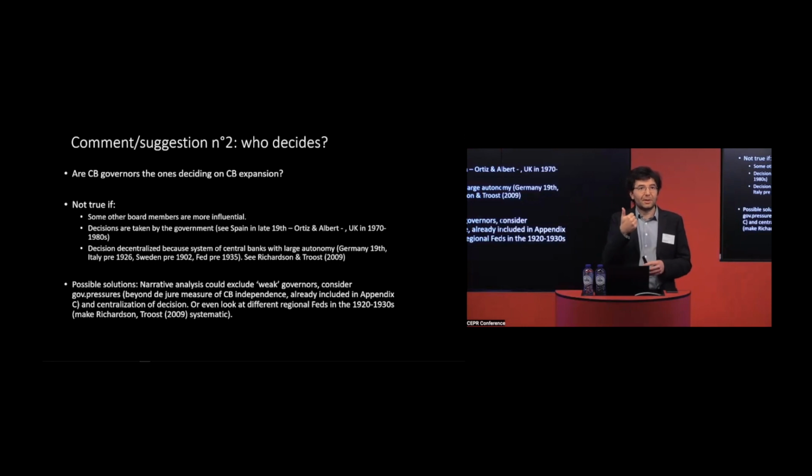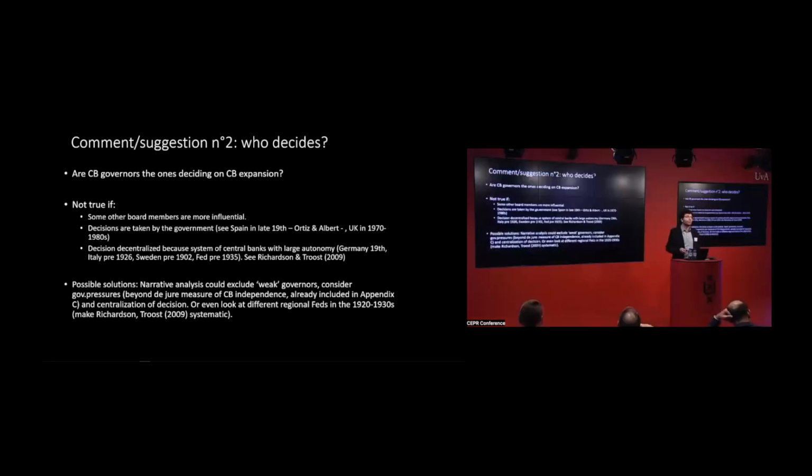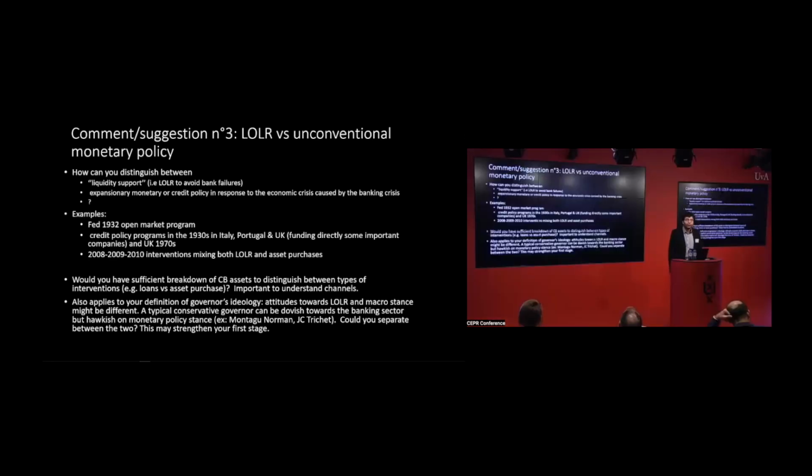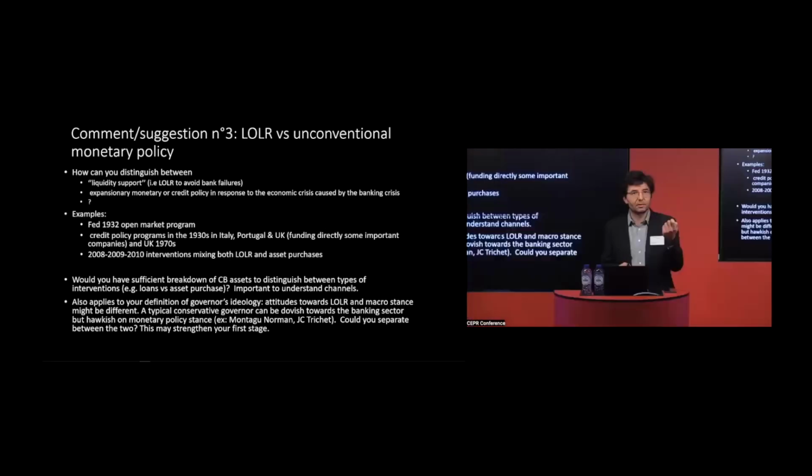But it also shows that for one central bank, you can have diverse reactions because it's a system. And the Federal Reserve is not the only case in point. In the 19th century, there were still many central banks functioning like that: Sweden, for example, even Italy until the 1920s. So here again, it's not so difficult, because you already have so much information in the narrative analysis that you could take that into account and include these criteria in your discussion, both the narrative discussion and maybe also the estimations. The third comment is more on the mechanisms, the channels that you identify when you run these local projections, where you measure the effect of the central bank expansion on the economy.